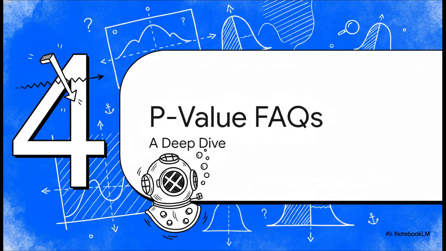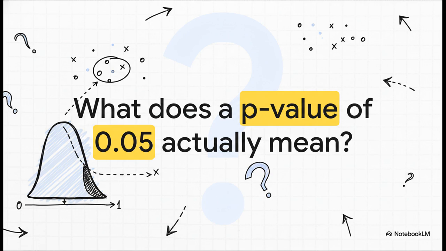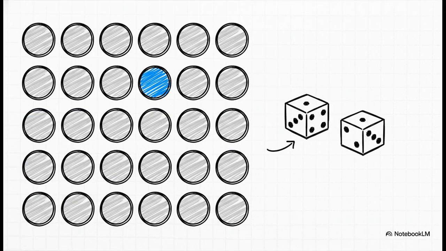Okay, so that's the core framework. But to really make this stick, let's do a quick deep dive and just knock out some of the most common questions that people have about p-values. All right, first up, this is the one you'll see everywhere, a p-value of 0.05. What is that actually telling you? It's simple, really. It means there's only a 5% chance, or a 1 in 20 chance, that the results you're seeing were just a random fluke. And for most fields, a 1 in 20 shot is a small enough risk that we're willing to bet against it and conclude that, yeah, there's probably a real effect going on here.